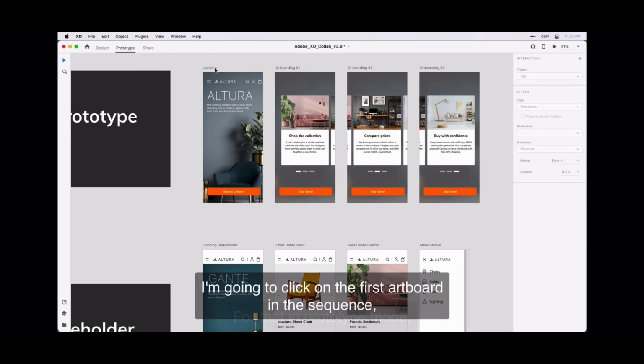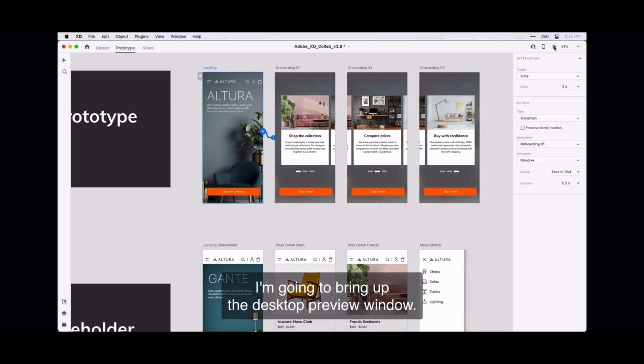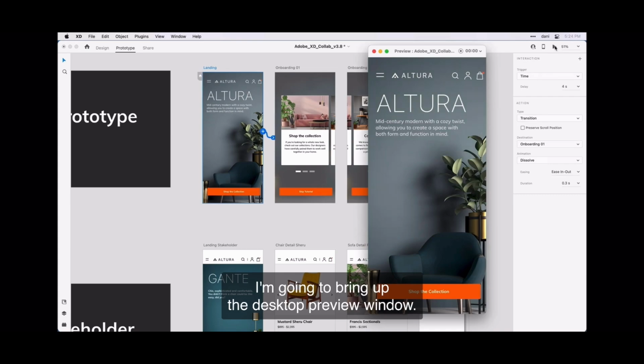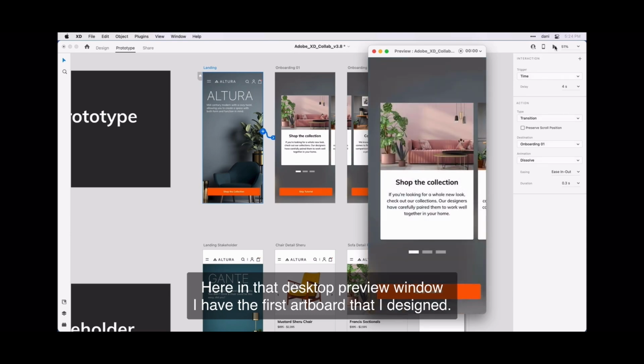For that, in prototype mode, I'm going to click on the first artboard in the sequence. And then in the upper right hand corner, I'm going to bring up the desktop preview window. Here, in the desktop preview window, I have the first artboard that I designed.